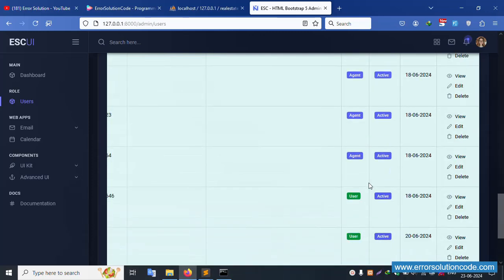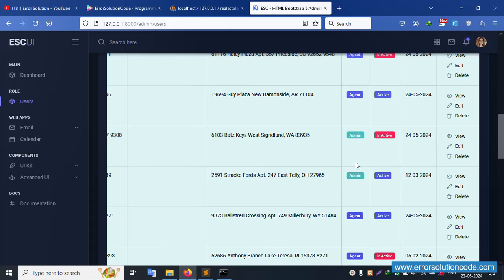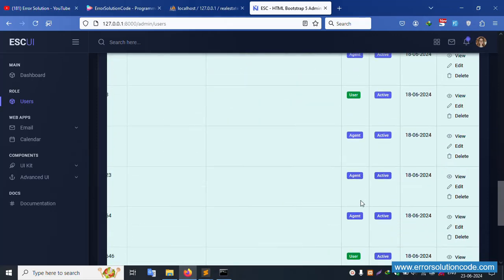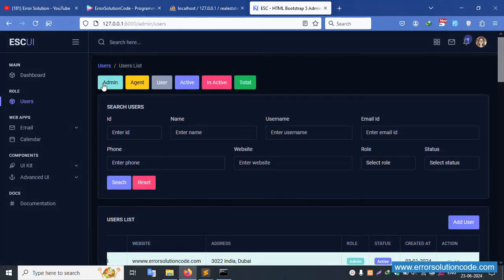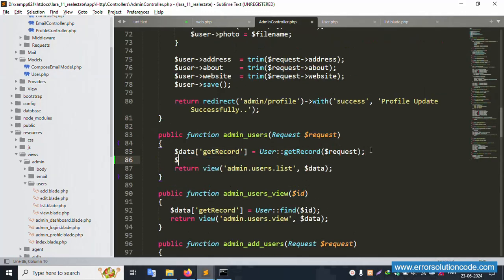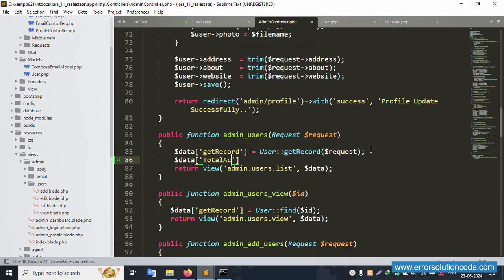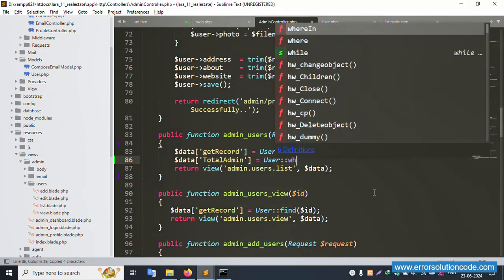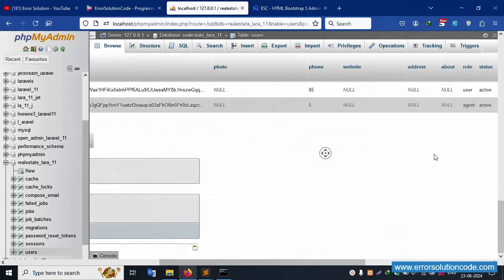Good, it's working. Now let's set the total admin count. It shows 1 admin, 1 2 3 4 admins. Let's go step by step for the 4 admins. To show the dynamic value, open dollar data, total admin, and set the count. Copy it, and add a where condition. The field name is role, and the role field is available.